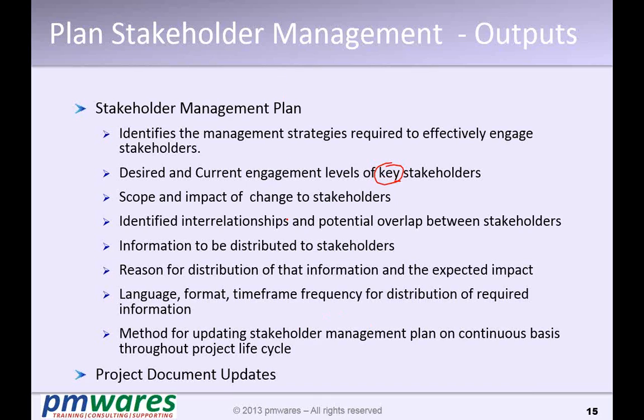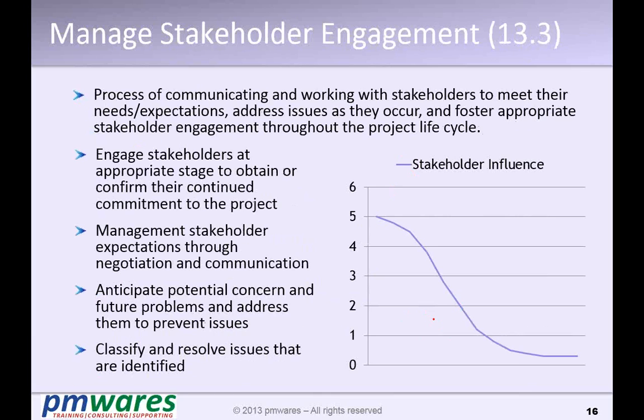Based on this stakeholder management plan, we engage the stakeholder and provide the information he or she is looking for, manage their expectations, and move them from one state to another, from a neutral state to the supportive state. The third is manage stakeholder engagement, and it is 9 o'clock right now, so I would like to stop here, and we will carry forward from this tomorrow.